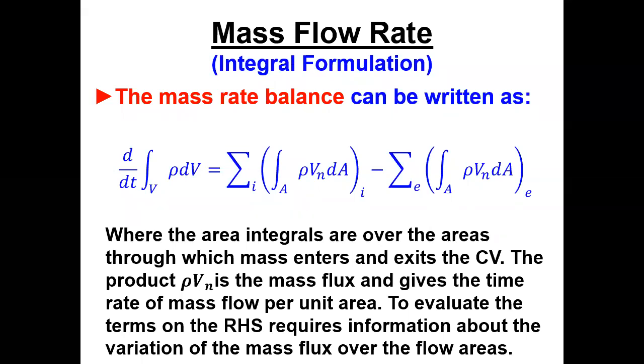But we're doing mass, we're not doing volume. So I've got to either multiply by density or divide by specific volume. Density is kilograms per meter cubed. And so when you look at the units on that whole thing, it comes out to kilograms per second through that little dA. And then you're going to integrate over the area, add up all those little contributions, and you're going to get the total amount of mass that's coming in that inlet. So that's what those terms are doing.